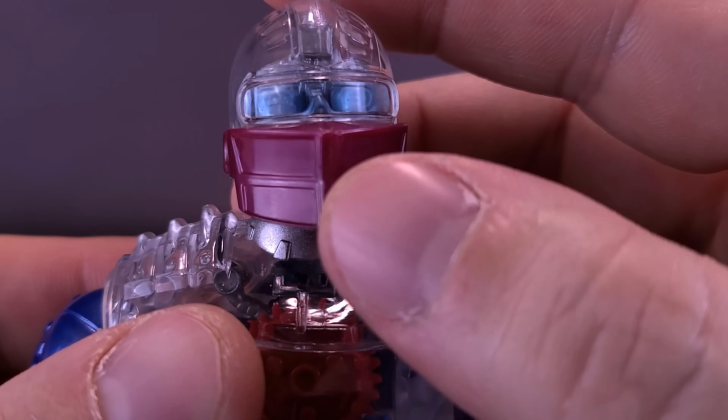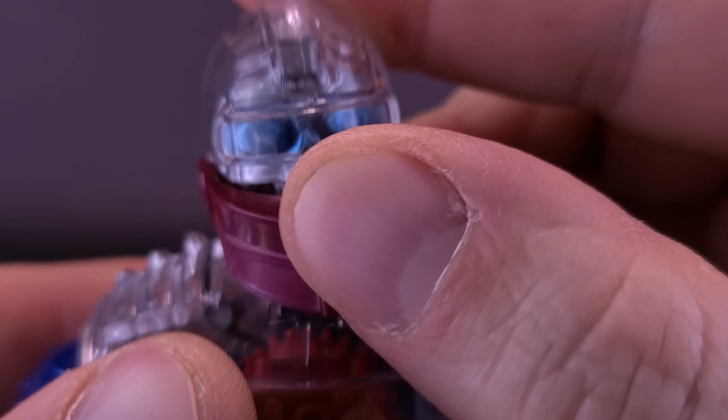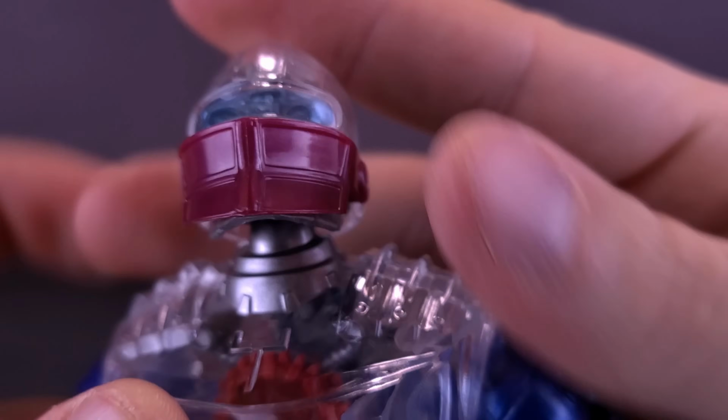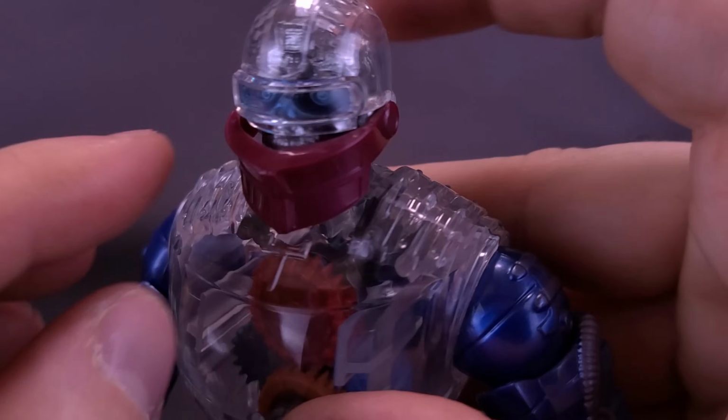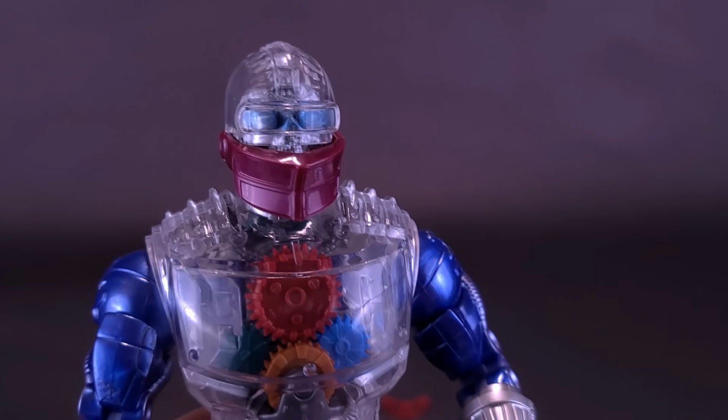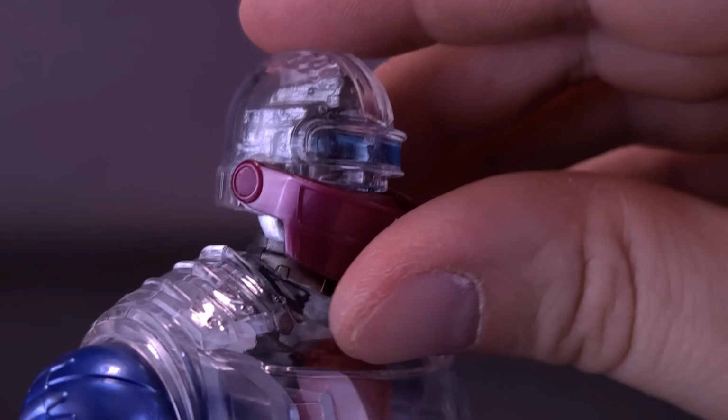The thing about it, though, is if you do actually look under the hood, Roboto's hiding a horrible, horrible secret, which I guess probably isn't the easiest thing to do when the hood is actually on, when this mouthpiece is on. But when I remove it, you'll see there's quite horrific sights underneath.